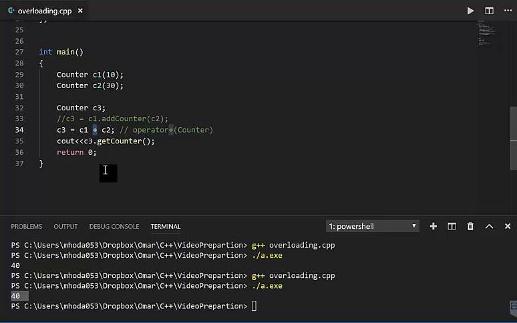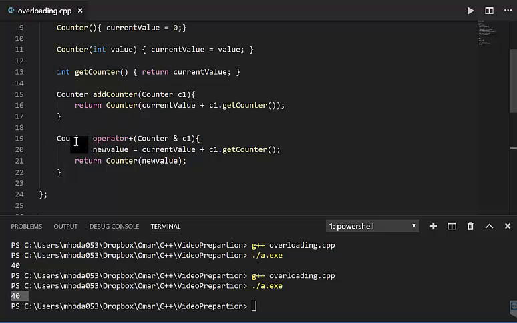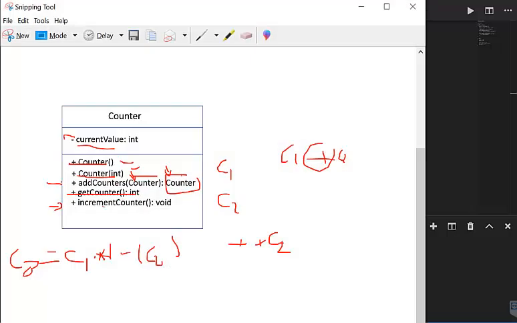What does it mean, overloading? Don't treat plus as if I'm adding two numbers or two strings. I'm adding now two objects, these two objects of type counter. Since C++ doesn't know anything about this type, because I have defined this type, I have to define my plus. So I have defined it, and it's very easy. Counter operator plus, and we're done. So now if we go back here, you can see we're done with this one.